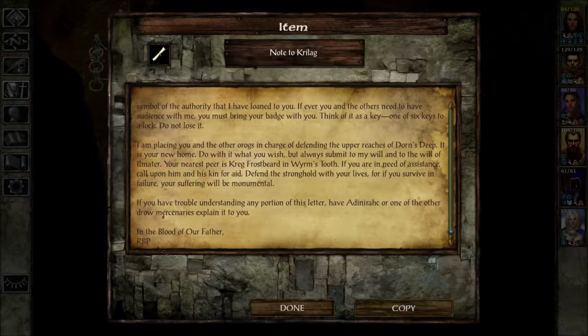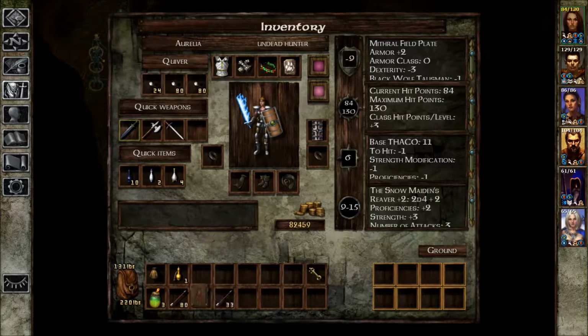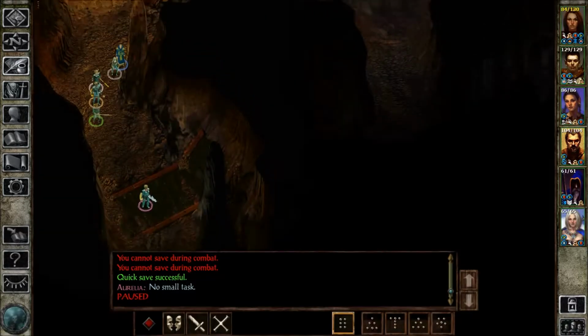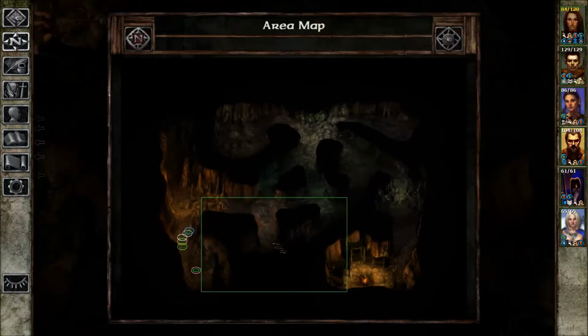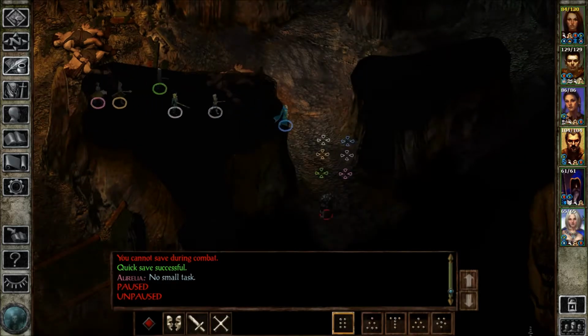Now, I know who that is, but I'm not going to spoil it. So that can go in a scroll case, that can go in a scroll case. Can we put that in a bag of holding? We can. Because I truly don't care about the miscellaneous badge that we're going to have to give to this Umber Hulk.